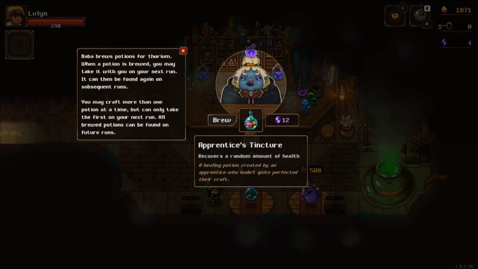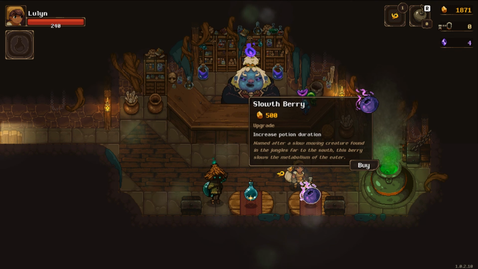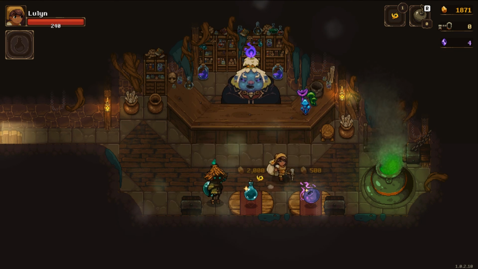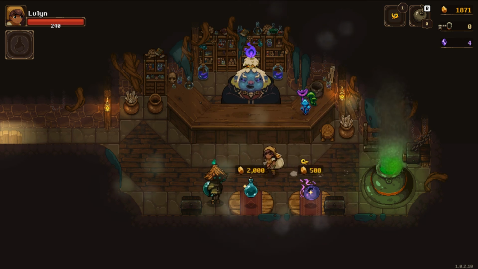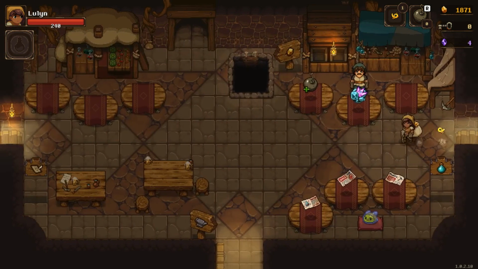So when I click brew, just like the relics, we can spend thorium to unlock potions. There are also upgrades here. Sloth berry, increased potion duration, and empty bottle, carry an extra potion. Both are very useful, but not quite yet. Or at least not important quite yet.